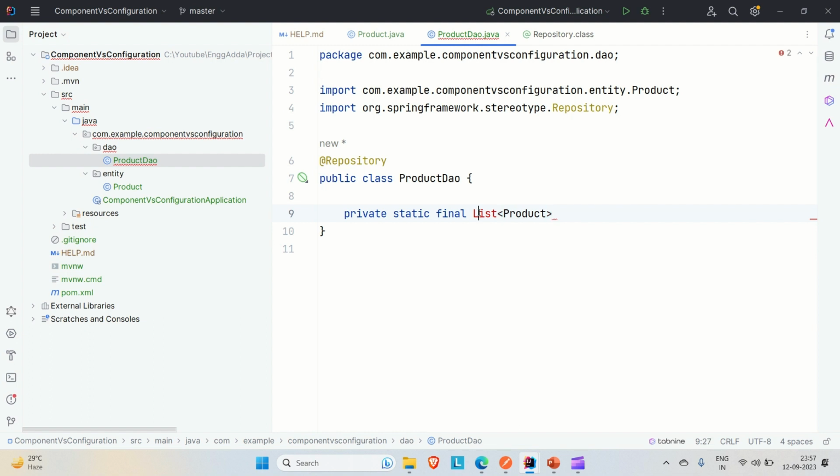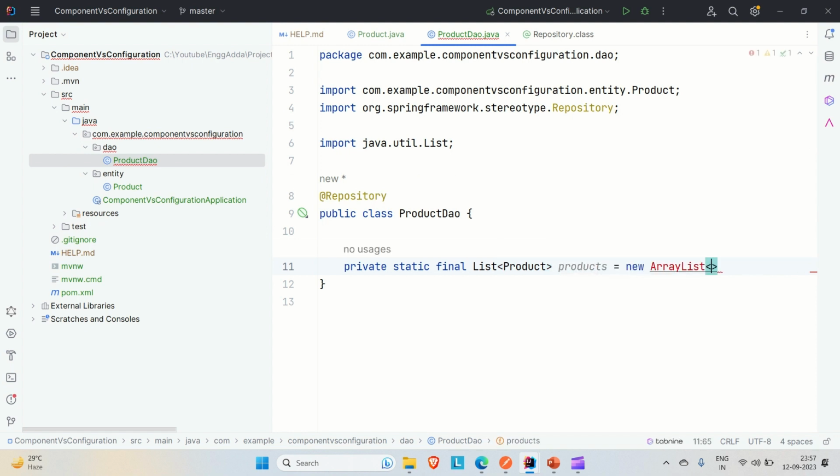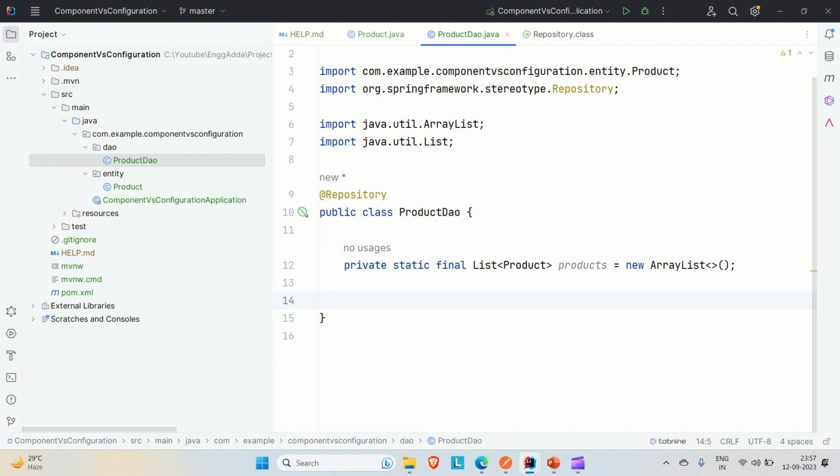Let me import the List. Let's say the list name is productList, or you can say products, and its implementation is ArrayList. Now I will create one method which will be returning the list of products.